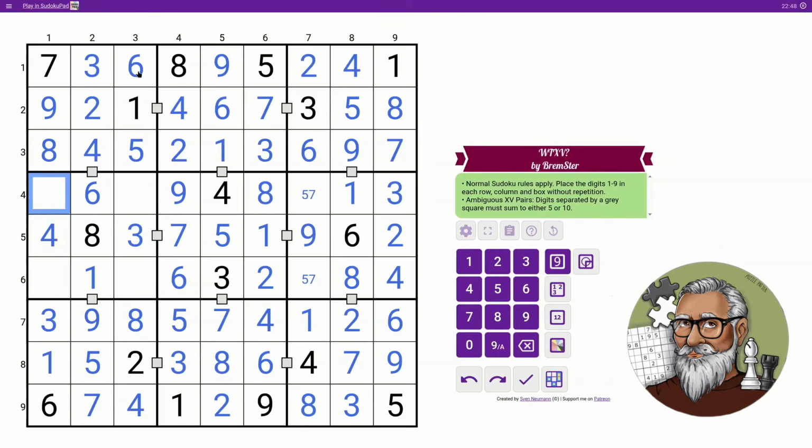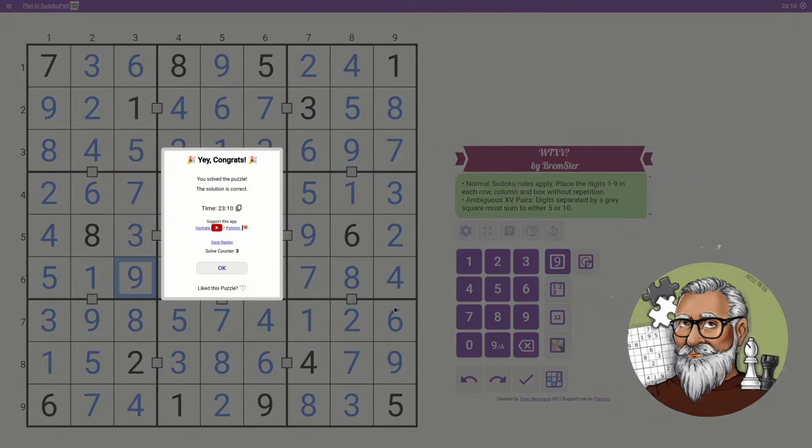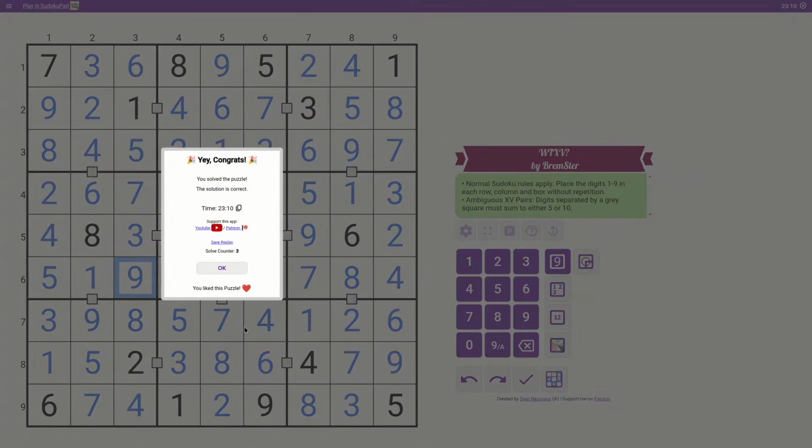All right, so let's pencil mark the rest. What are we still missing? I'm missing a 2. All right, so this has to be a 2 in column 1, and a 5. Right, that's great because it resolves these 5, 7, and I still need a 7 and a 9. Right, moment of truth. Yay! Yeah, very nice.